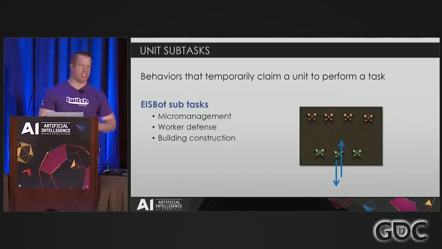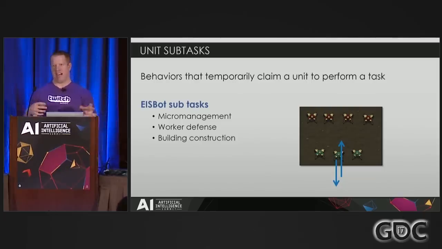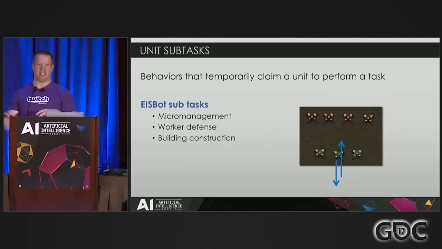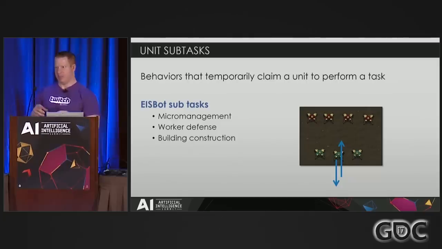So an example of where this is useful in StarCraft is if you have a unit that's being harassed by an enemy worker unit, you want to basically counterattack and then return to mining. So this is where you want to spawn a goal to handle the harassment and then return it to the mining task. So this is used in a few different ways in EISBOT.